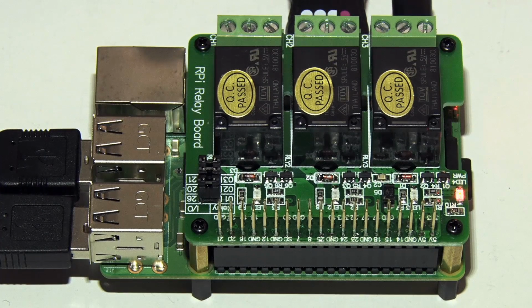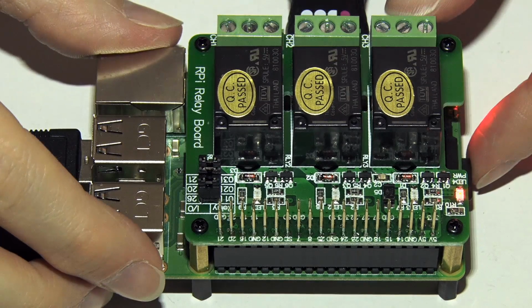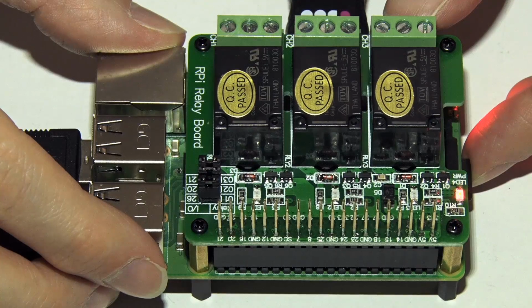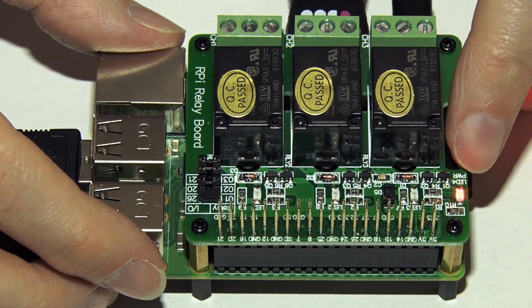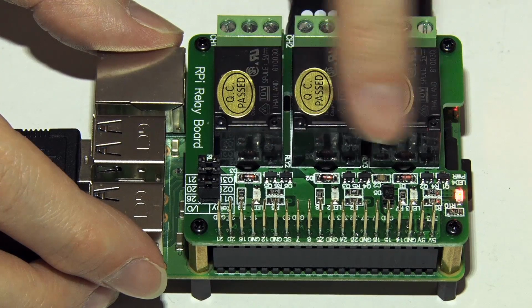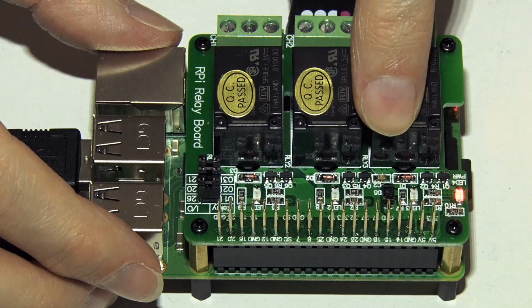So here I am back again. We've got the Pi all up and running, and if you think this shot looks a little bit dark, a little bit grainy, the reason is I've got the lighting set so we can see illuminated LEDs. And this LED on the board just means the hat is on, but there's also 3 LEDs in front of the relays which we can use for test purposes.